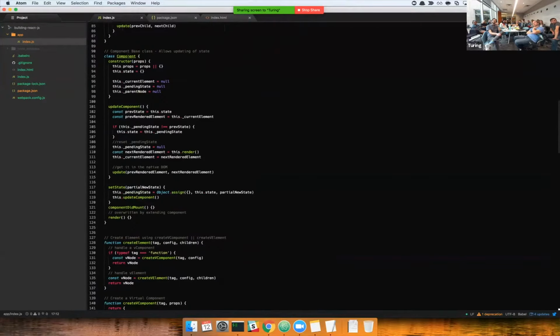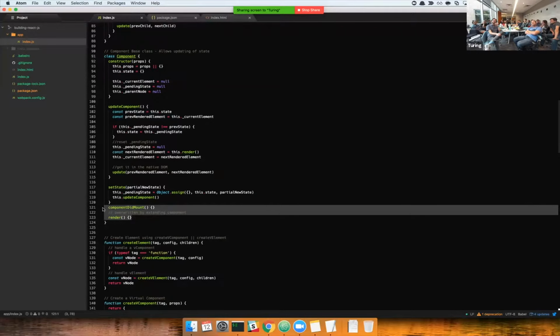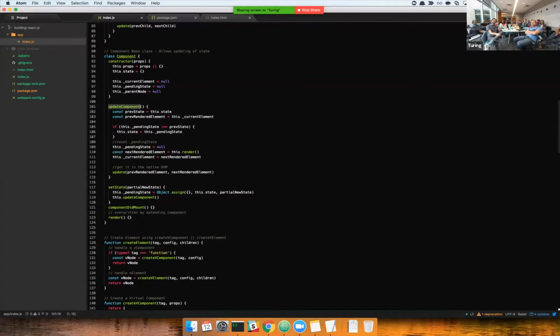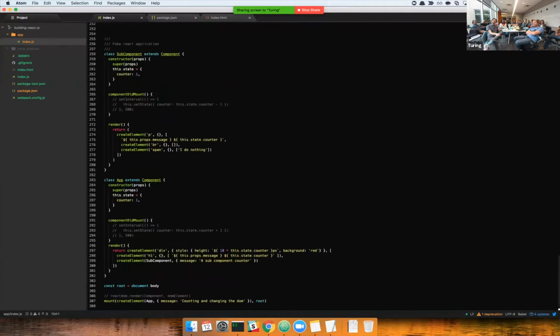So I created a component class. You know how you extend component in React, and it has a setState method and some stubbed interfaces for componentDidMount and render. And then it has an internal updateComponent method that goes through and updates the DOM for you, just like it would in React. If you have a prop change on one of your components, in this case I have an app and I'm creating elements instead of using JSX, because I didn't want to integrate JSX, I just did JavaScript.